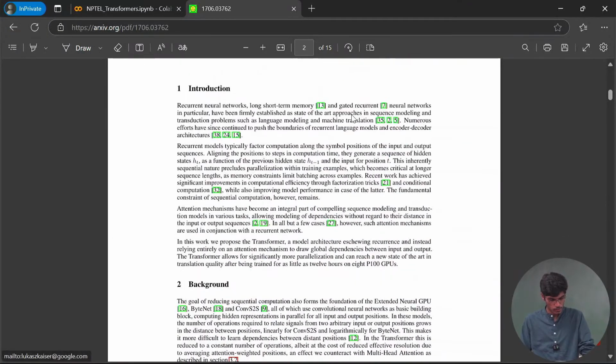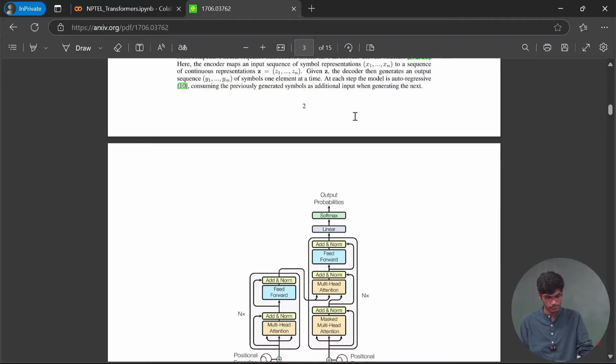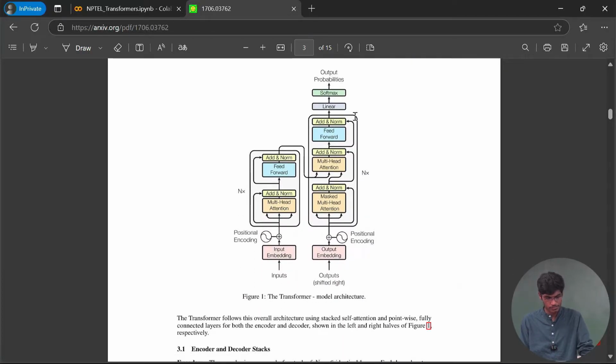So let us look at the architecture which the authors proposed. We have already seen this diagram, but let us revisit it once before moving on to coding. This is an encoder-decoder architecture in the same way as we have discussed this week.